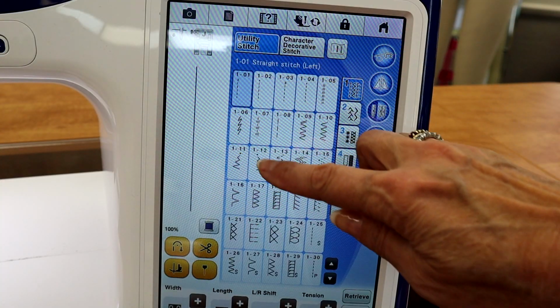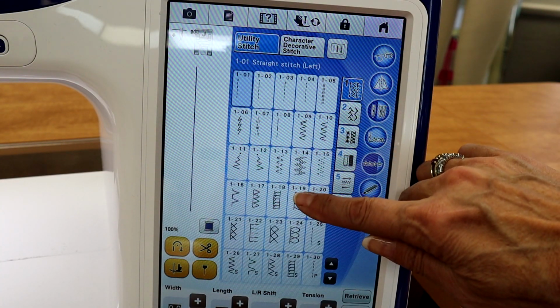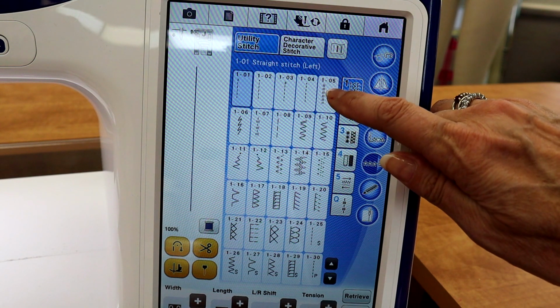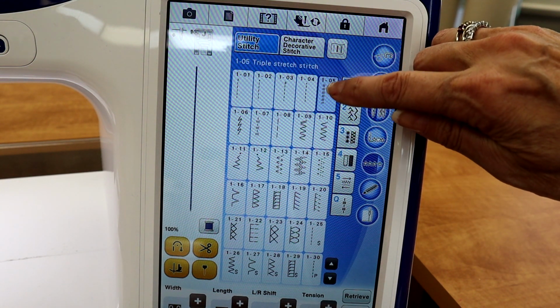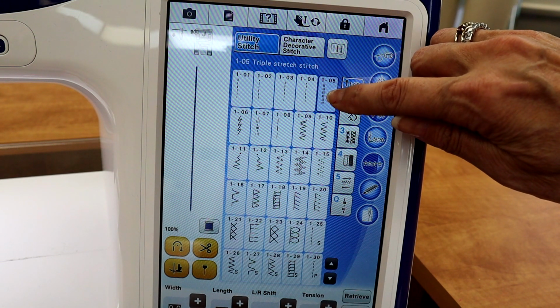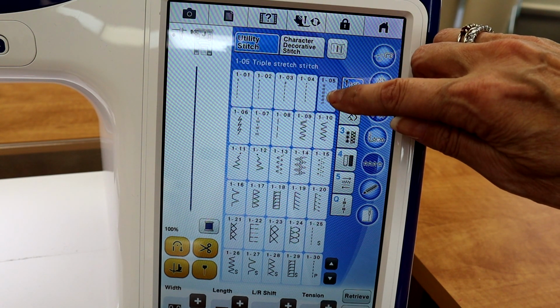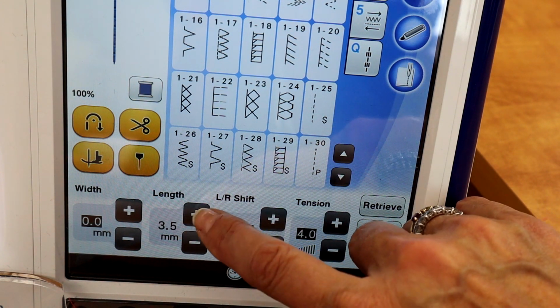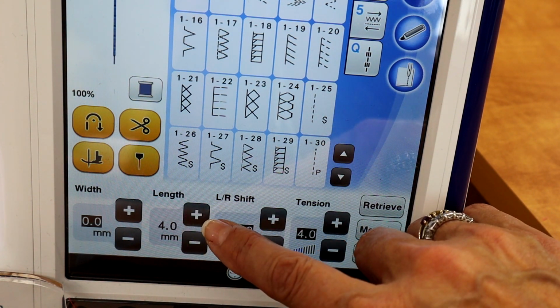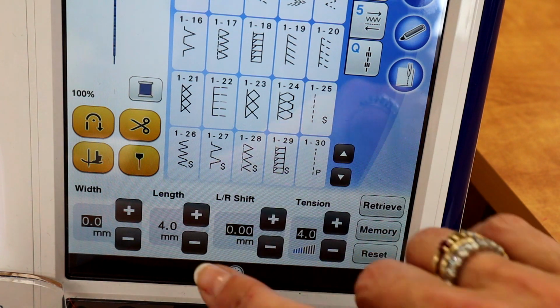From the sewing screen, there's a few stitches that you could use for stretch denim, but my favorite is this, what I call the triple stitch. It has 3 rows of stitches on your screen, and this comes on many different Brother machines. The next thing you want to do is adjust the length a little bit longer. 3.5 to 4.0 is usually my favorite for jeans.